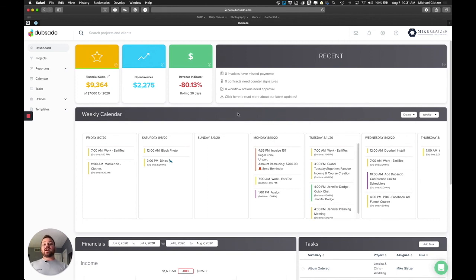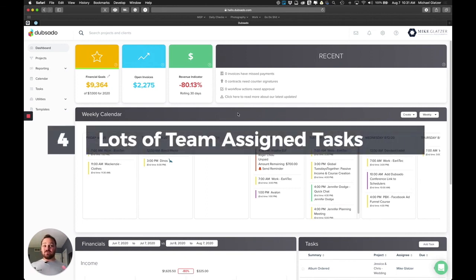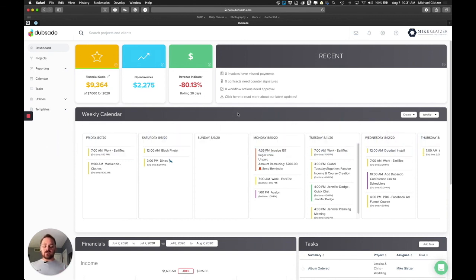Now, if you have a ton of tasks and various team members that need to organize them, use boards, okay? So again, this goes back to if you're using this for, say, your business and you've got various team members and everybody's chipping in, everybody's doing various tasks, and you want to make sure that everybody's on the same page, use a board for that.